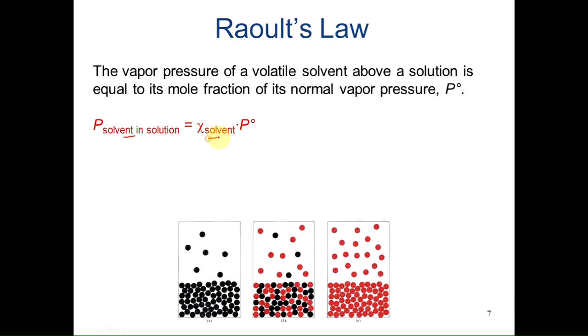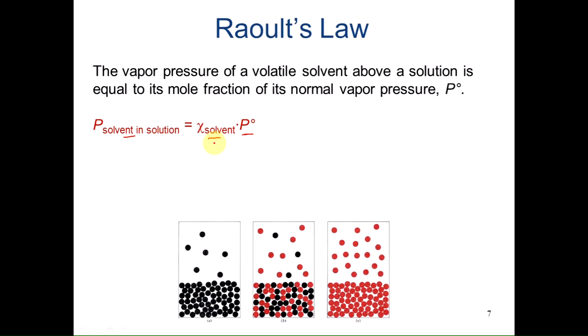So that's going to be proportional to the mole fraction of the solvent and the vapor pressure of just the pure solvent. If you have a mixture, your mole fraction is never going to be 1. You have a partial, you have a mixture, so it's going to be less than 1. So the pressure of the solvent of the solution is never going to be as much as the pressure of the pure solution. It's always going to be less than the pure solution. And it's going to be related by this mole fraction.